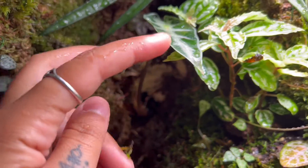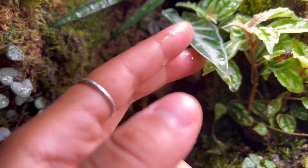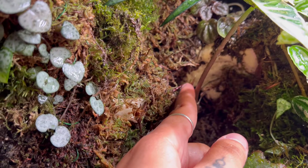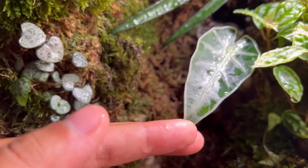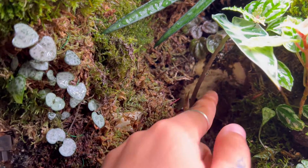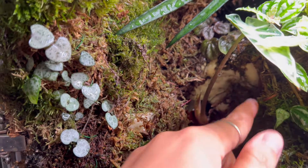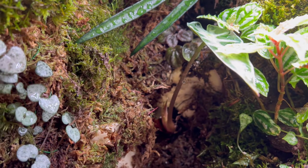So far with this — actually, this isn't an African Polly, this is a Bambino. There are two new growth points. For a while there was just one leaf, and now we have a whole bunch of new babies about to shoot up. That's pretty happy. As you can see, the sphagnum moss came off.